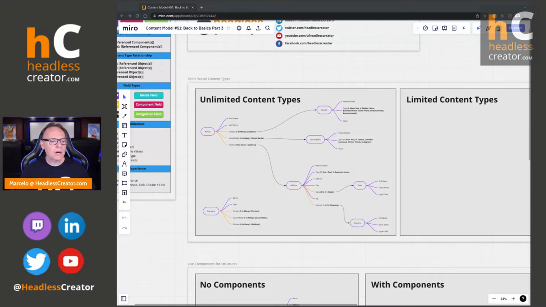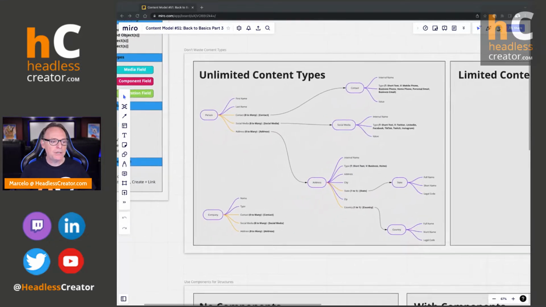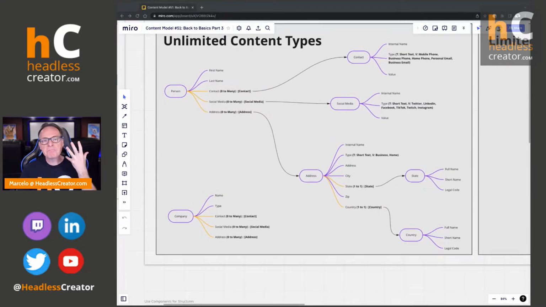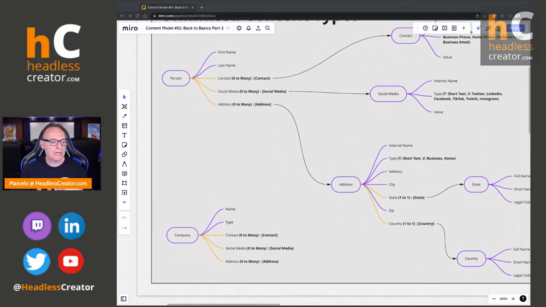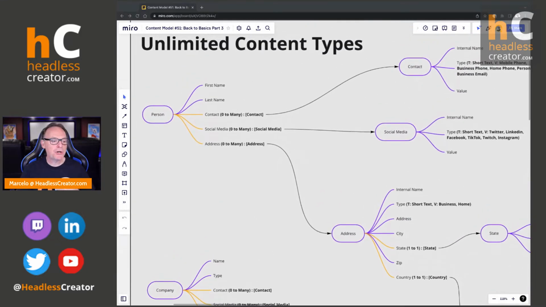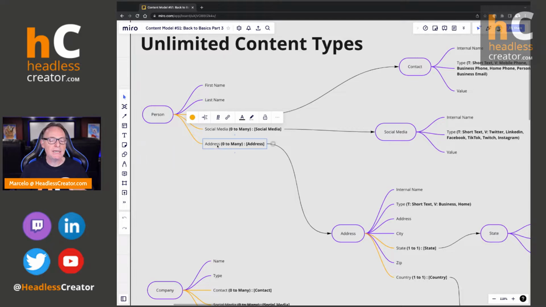So let's start with an example here. Let's talk about 2 content types that I'm just creating: a person content type and a company content type. And we're going to say that a person has a first name, last name. They have some contact information, social media, and address. Now, if I had unlimited content types, the best way to do this would be I'm going to create a person content type.